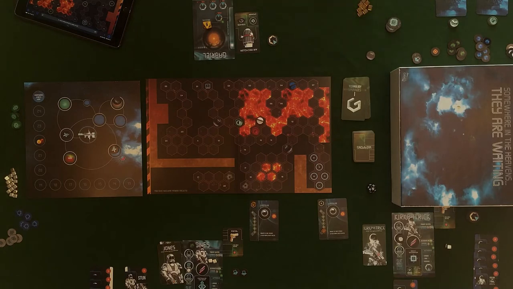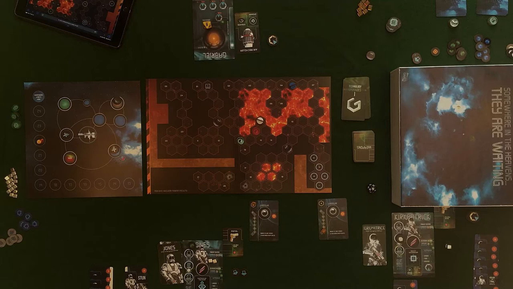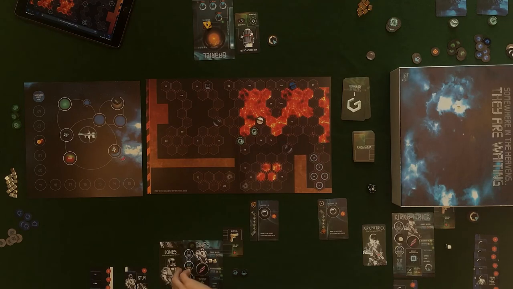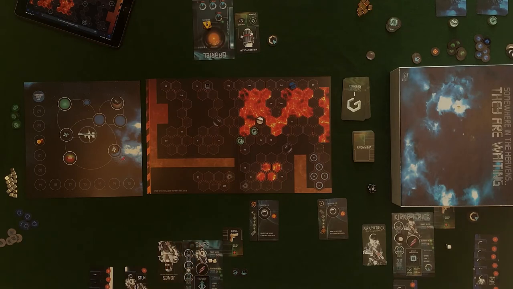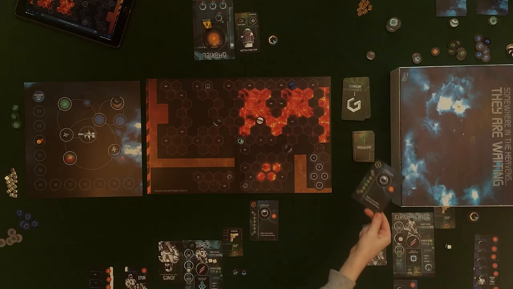So, end of the round. My turn again. Right. I'm going to fight this guy, who should be the fresh. Right. And what do you know? I got a 1 and a 3, and I'm going to use the 3. Very good. And takes him out. He is off the board.